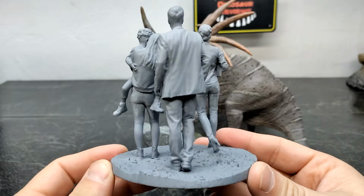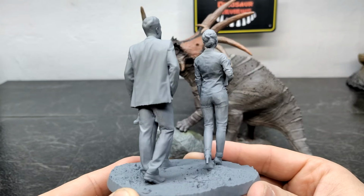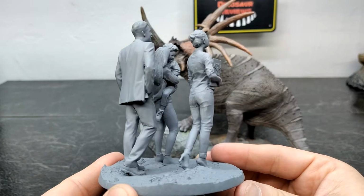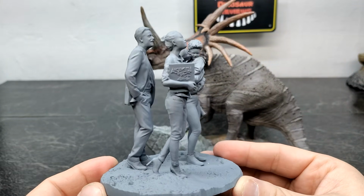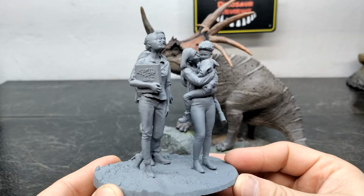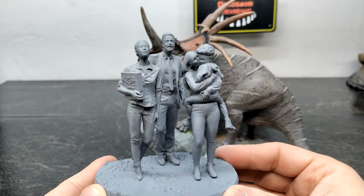And as you move through, again, you can see how absolutely incredible the sculpts are, even of them, and you can see all the sorts of wrinkles and folds in the clothing, basically capturing every ounce of their movement perfectly in time here, which again shows you just how incredible of a sculptor Matt really is when he can sculpt not only incredible dinosaurs, but also incredible humans as well.